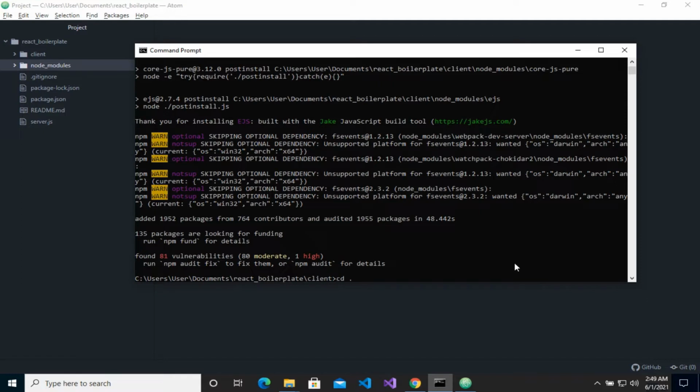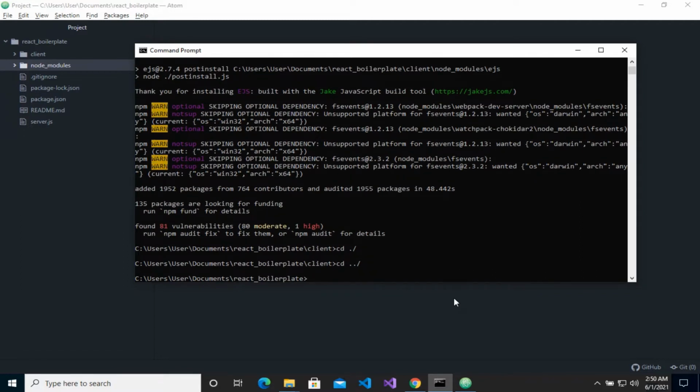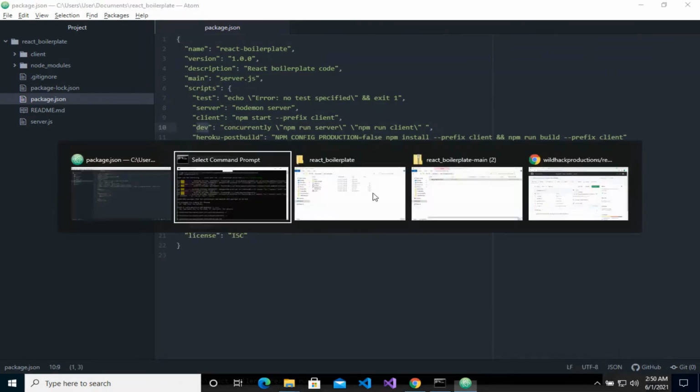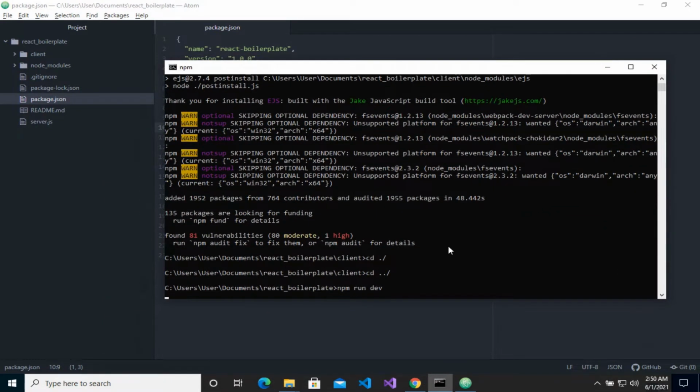I think it's because Create React App has recently updated and all the fixes for the modules haven't caught up yet. We can change directory one back, so we're back in the React boilerplate directory, by typing cd ../. When we're in our main directory, we can type npm run dev to run that particular script.